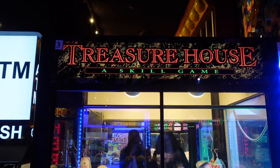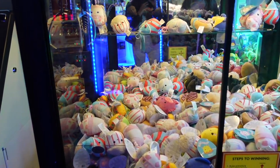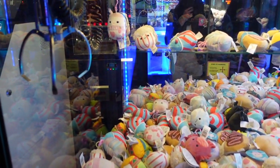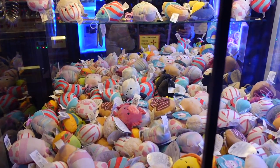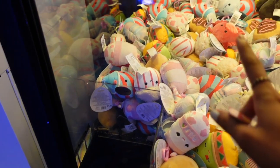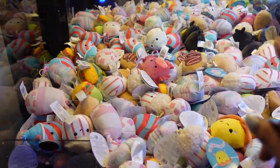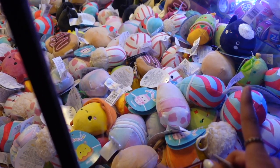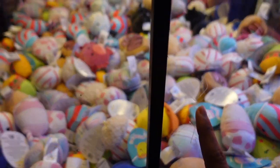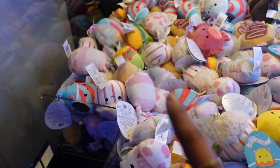We've made it to the Treasure House skill game claw machine and this one contains the clip squad with all the pastries and junk food. One of my favorites is this little strawberry clip named Amali. They have the other ones in the squad too — a popcorn Deja, a little slushie, and they've also mixed in some sea life. I see plenty of the Amali clip so I think I'm going to try for this one. Let's insert the card and hope for some good luck.